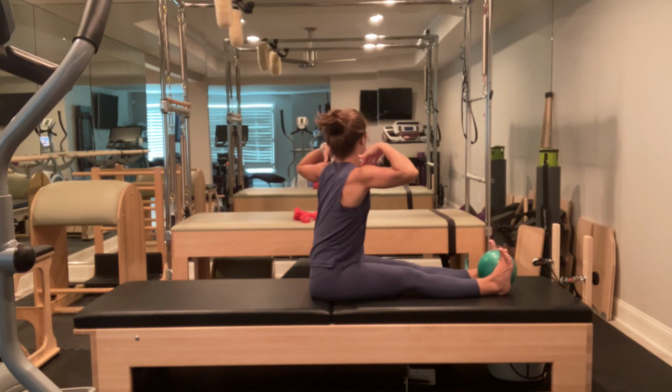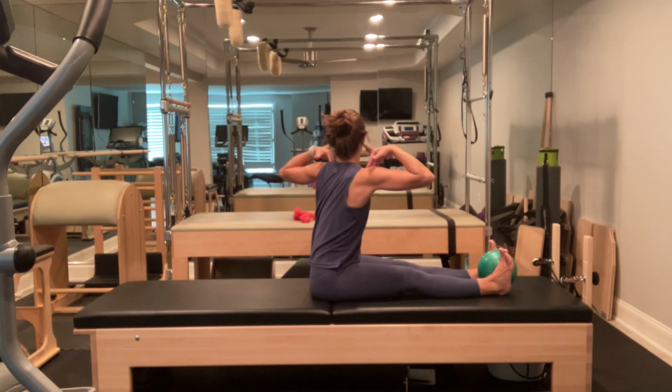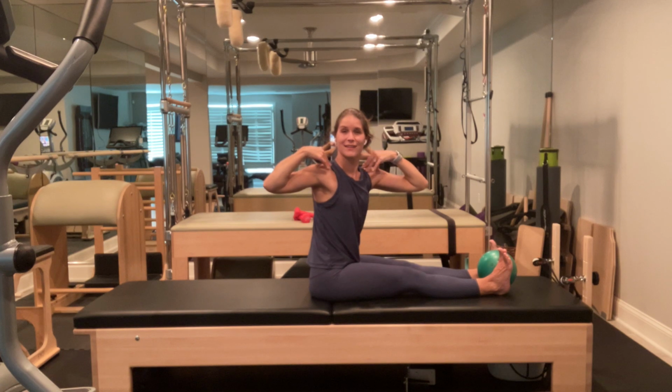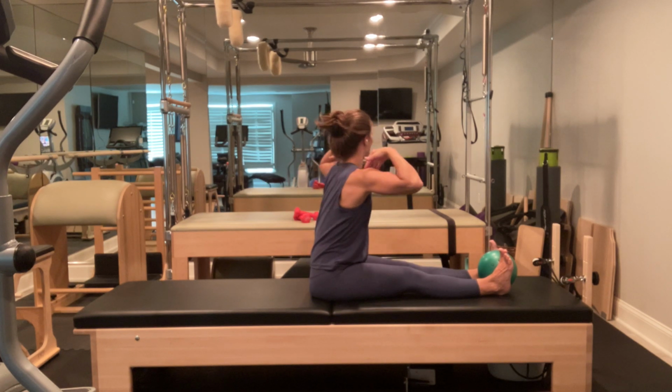Inhale. Exhale, rotate to the right. My back sits bone is firmly grounded. Inhale through center, and exhale to the left. Inhale through center, exhale to the right. Inhale.